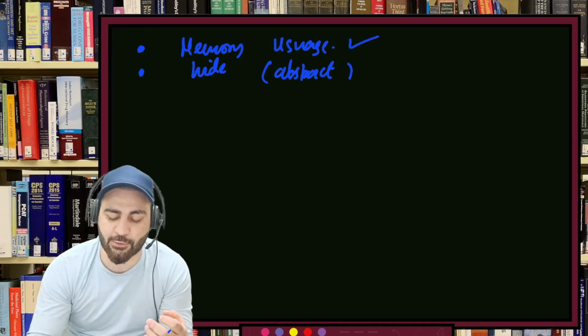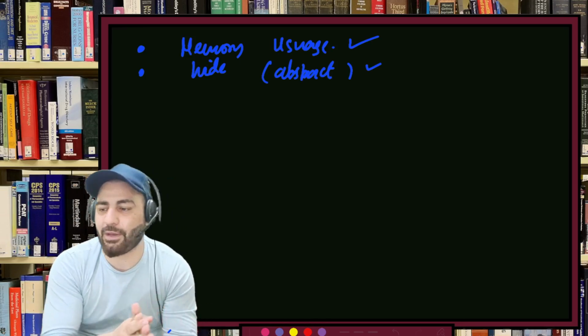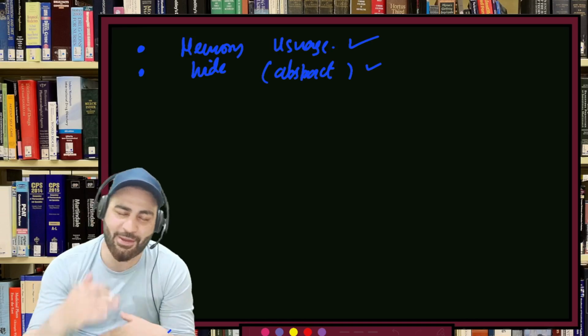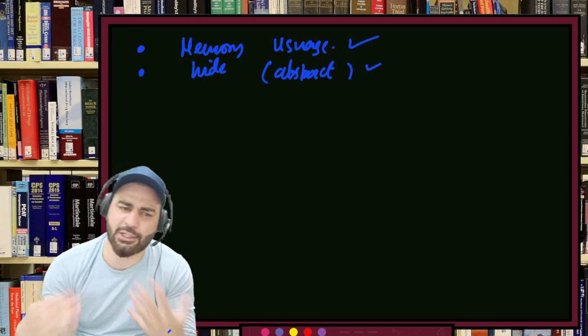Memory usage is one thing, and the other is to hide those details and not show them, because otherwise it will look messy. It will probably scare people because of that much code. So it is better to have variables which we just use locally and then destroy them locally there.